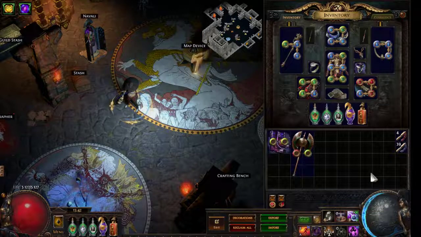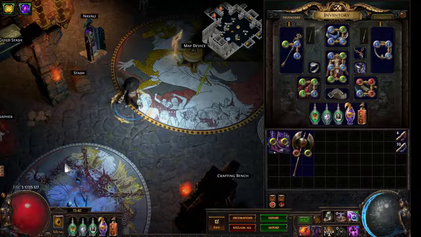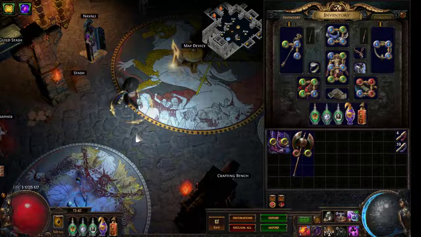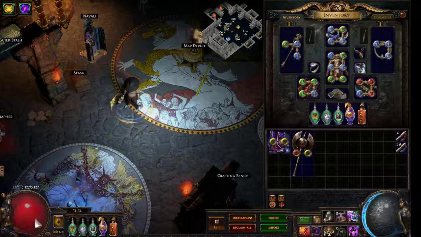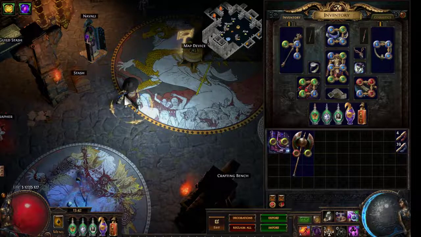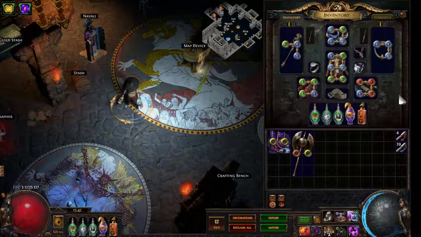The only problem I encountered this league is that some Legion mobs, especially rare mobs, are doing massive hits and you can get one shot pretty easily. It's either kill or be killed with some of them. So that was the little downside I have.